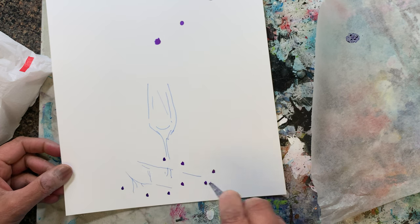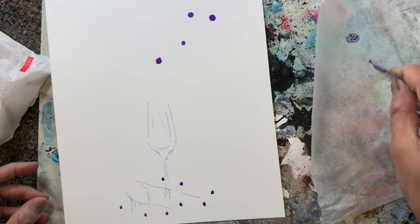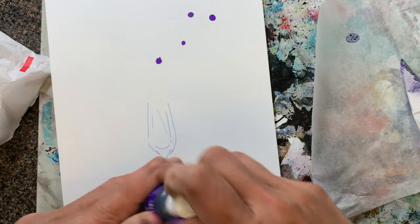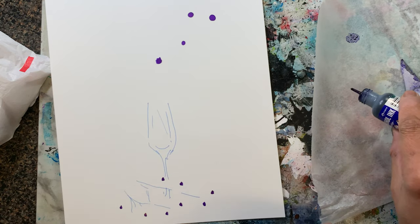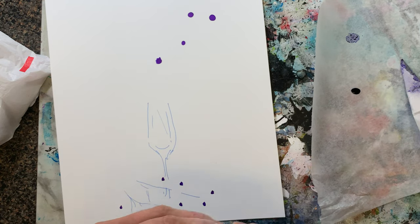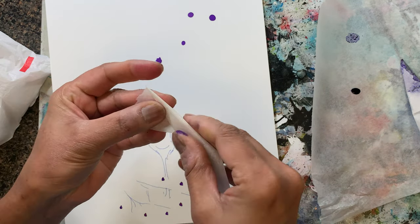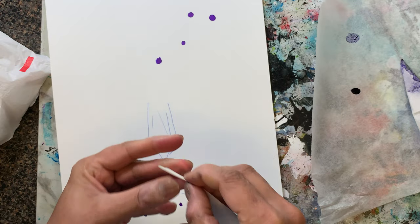And I'm using another color called glacier. This is almost like blue, and I'm going to apply the same way. And this is just an abstract painting, so you can use any colors to make the flowers or leaves. It's up to your imagination. But for this painting, I chose the blue violet and glacier mainly.